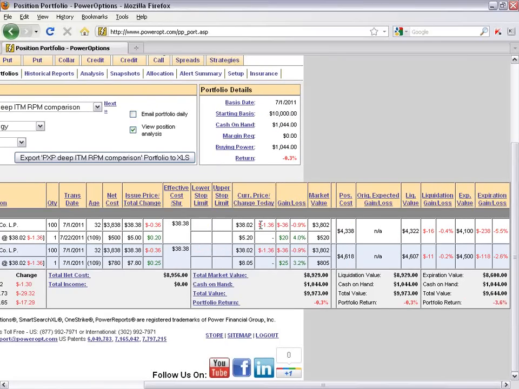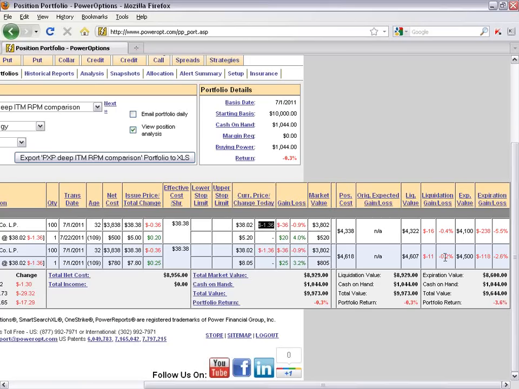In this case, since the stock has dropped to $1.36 today from where it opened at about $39.30, we're showing a higher loss on the less in the money put. The deeper in the money put, the 45, this is where protection comes in, right? If you do have the deeper in the money put, you have the lower risk. It reacts more one-to-one with the stock when it declines.